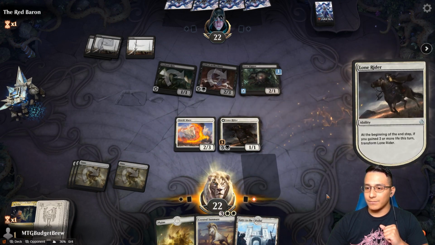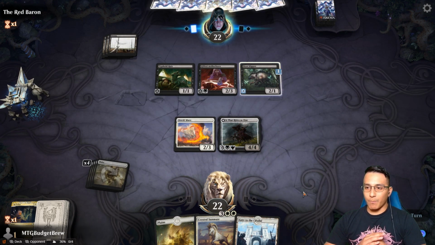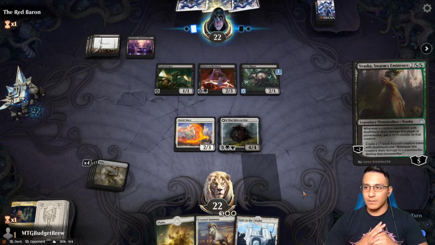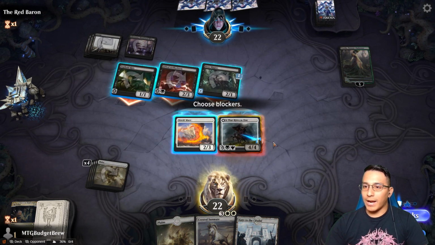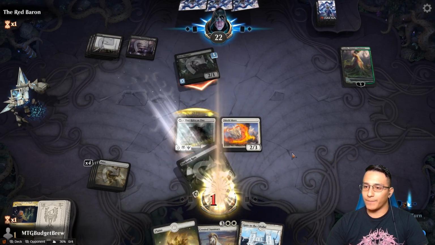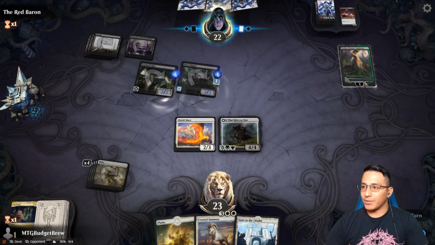No attacks. Now, It That Rides as One is going to be our main source of life gain, so we can really do with that staying alive. Dog, I got first strike. I'm not sure what you're going for here. Oh, I guess you get to buff the other things.